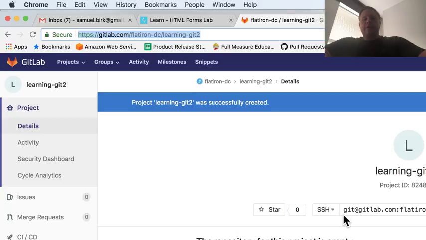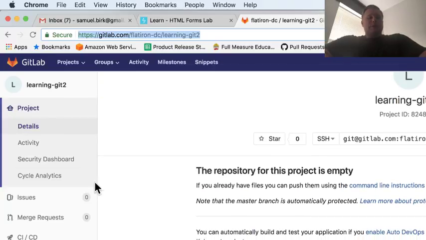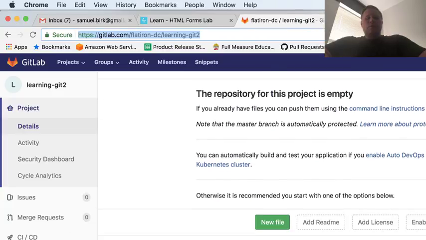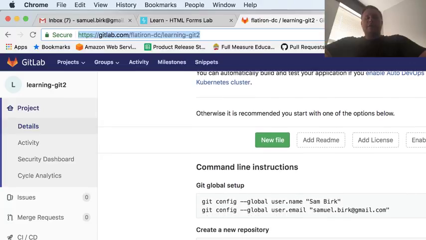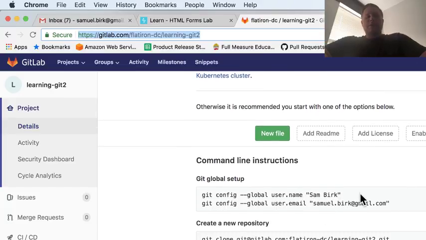So once you're here, what you can see is we have this project. There's all kinds of cool stuff over here on the left that we mostly won't play with. We are going to follow some of the commands that they give us here that gets this started on our own computer. The first thing to do is copy this git config --global user.name. You can just copy that whole line. It says the repository is empty? Yes. Great, because I created the project, so it gives me the instructions, but not you.